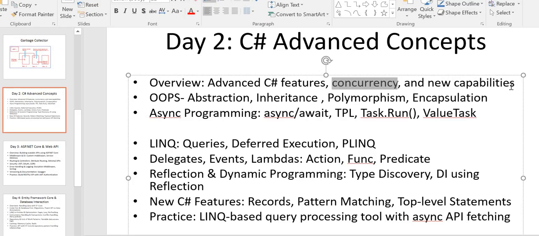C Sharp has operators and conditional statements, if and else conditionals, and operators like equal to, double equal to, triple equal to, less than or equal to, and greater than or equal to.